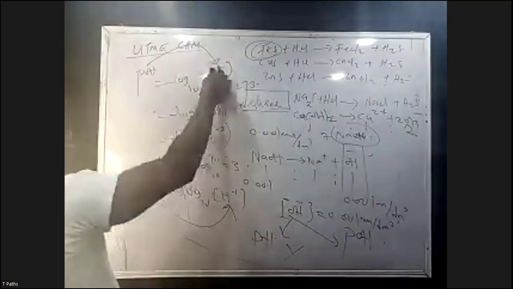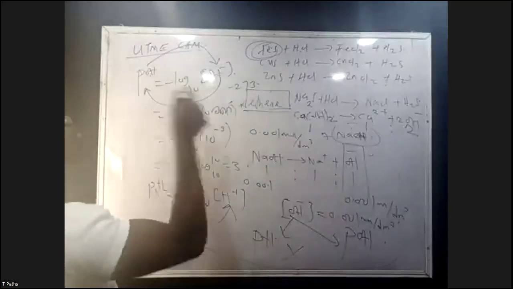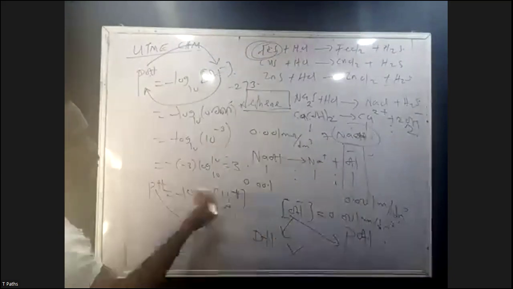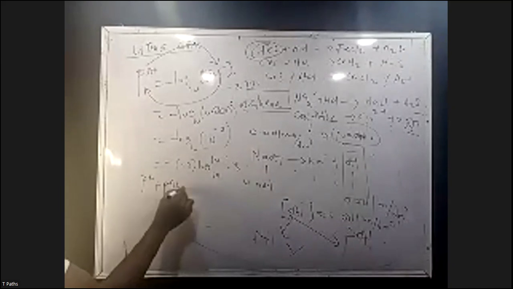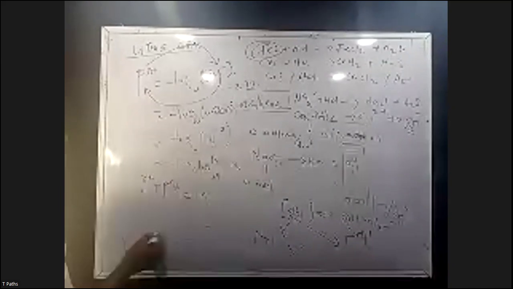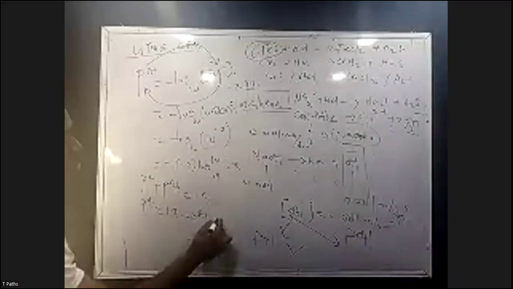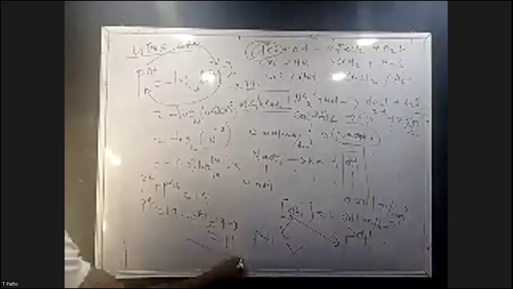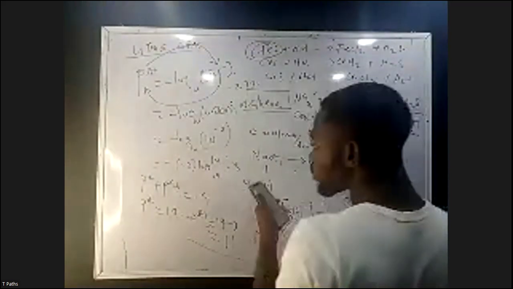And when you get the concentration of OH minus, what this can give you is pOH. It cannot give you pH. Now that I don't know the concentration of H plus, that's why I cannot get pH. Now that I know the pOH, you recall that pH plus pOH equals what? 14. Your pH will now be 14 minus pOH, which is 14 minus 3. That's what? 11. Am I making sense? So in that question, you're actually going to see this 3.